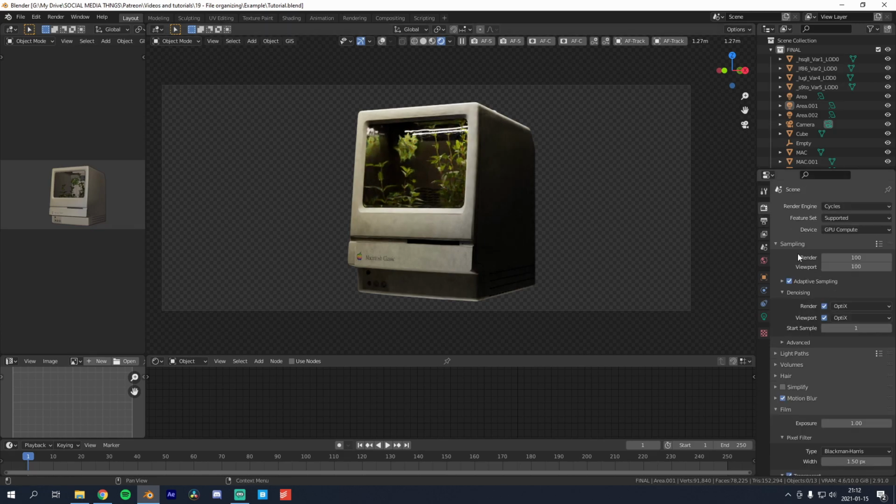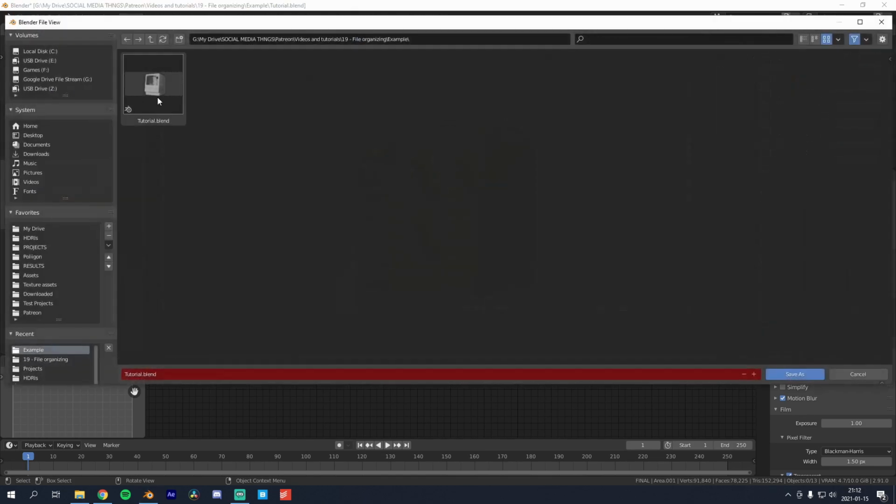Let's say we have a few animations that we want to render out, and I'm just gonna do this quick. Let's say I just modeled this and I want to save the project. I'll go up in File, hit Save As.